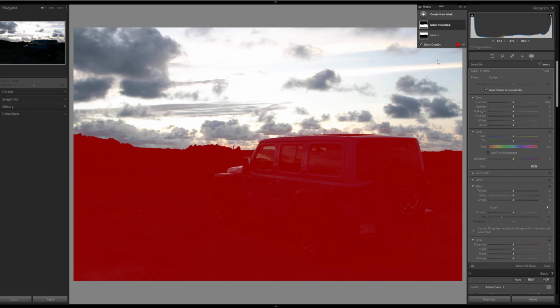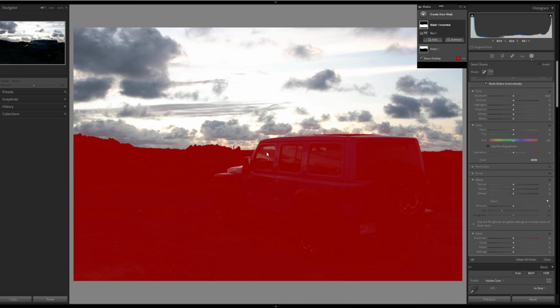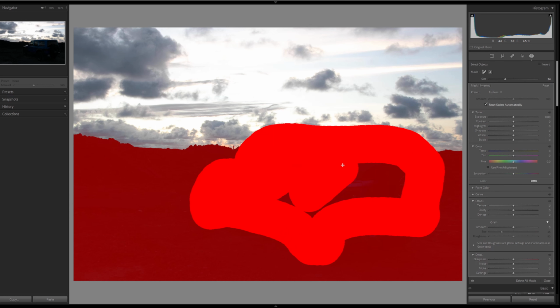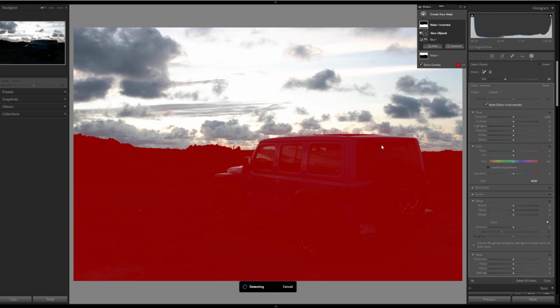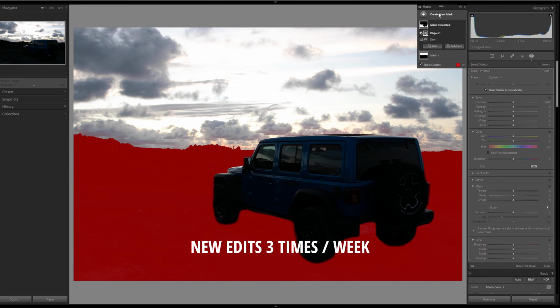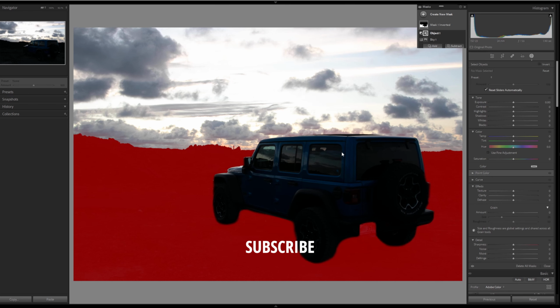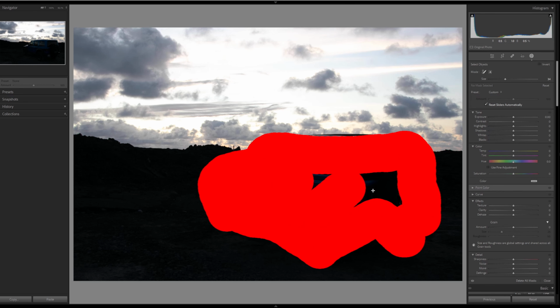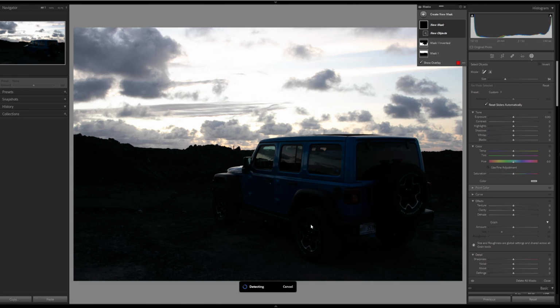So we have a bottom, but I want to also extract the car from it. So I'm subtracting an object, just drawing the car like this, and we should have a sky, the ground, and the last mask that we are going to create is an object mask that will find this car over here, and we'll basically have three different elements of the picture that we can edit separately.